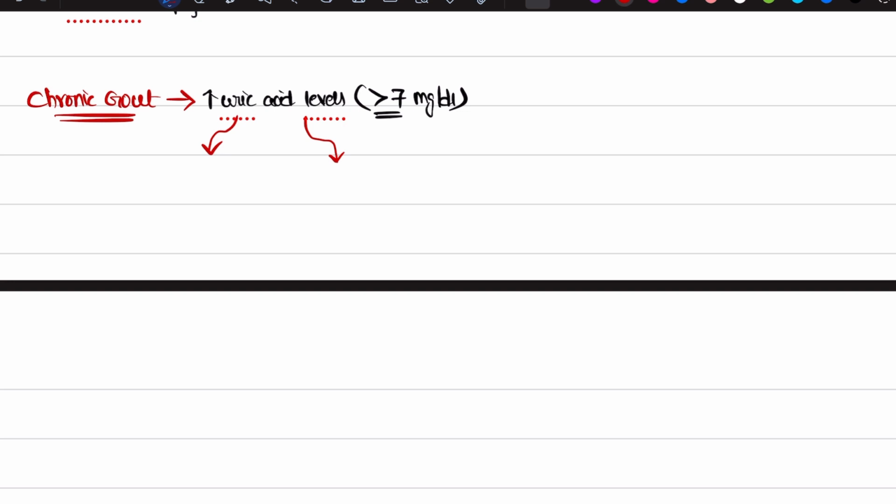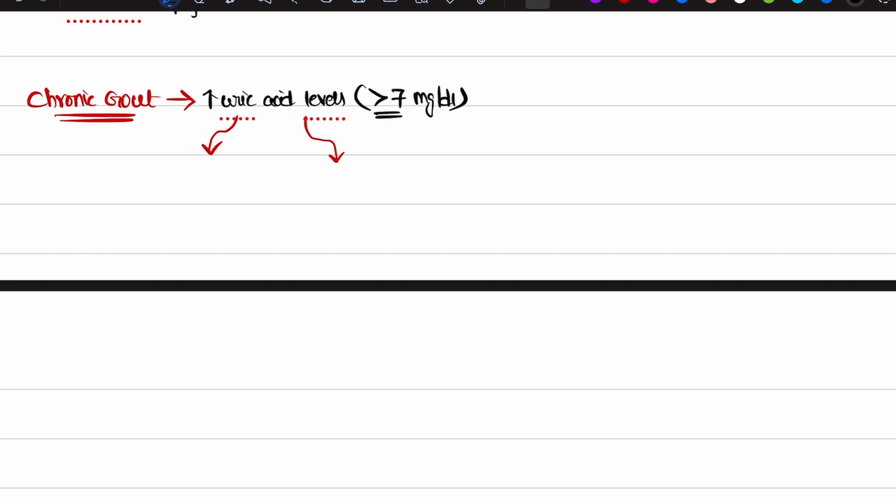What are these xanthine oxidase inhibitors? I hope you guys remember the two famous drugs, allopurinol and febuxostat. Both come in the question if the examiner asks you to twist and confuse you. So if allopurinol and febuxostat both come in the options, you need to answer allopurinol. Okay, allopurinol is the best answer for this area if the question comes in chronic gout.